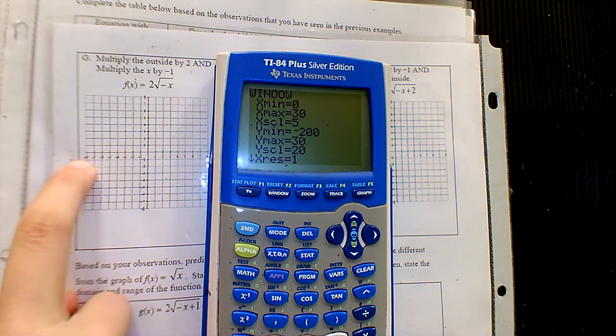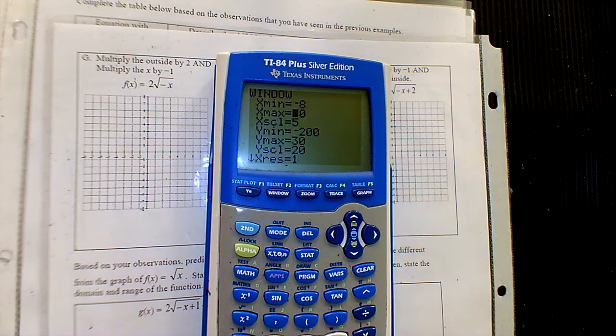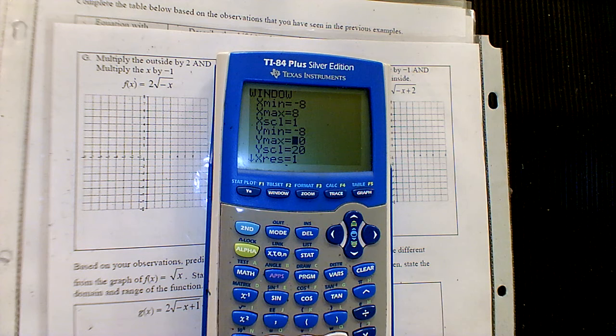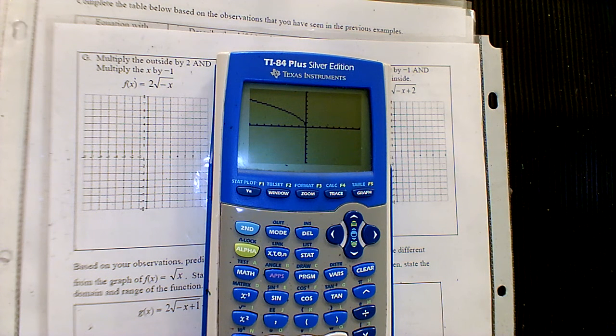So notice how the x's go from -8 to +8, counting by ones, and then same for the y's. All right, so there's our picture.